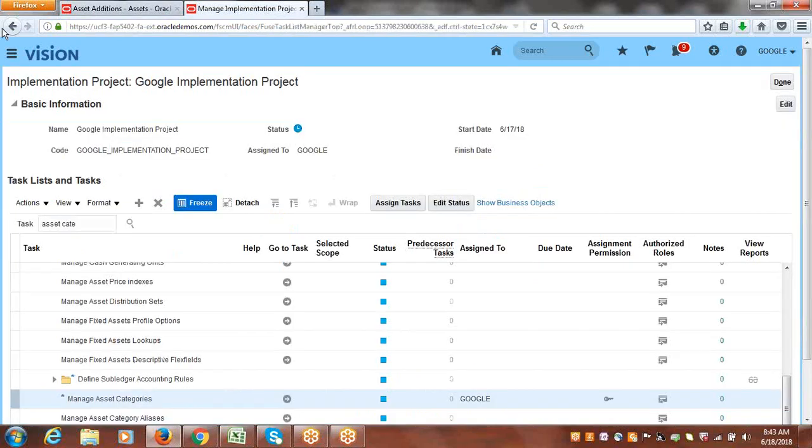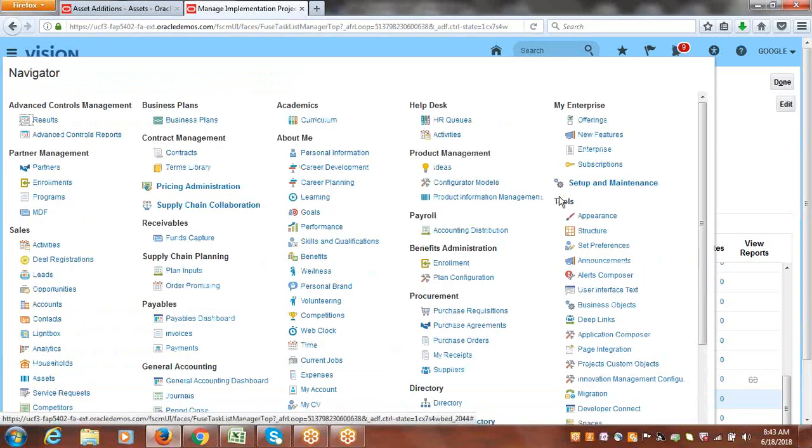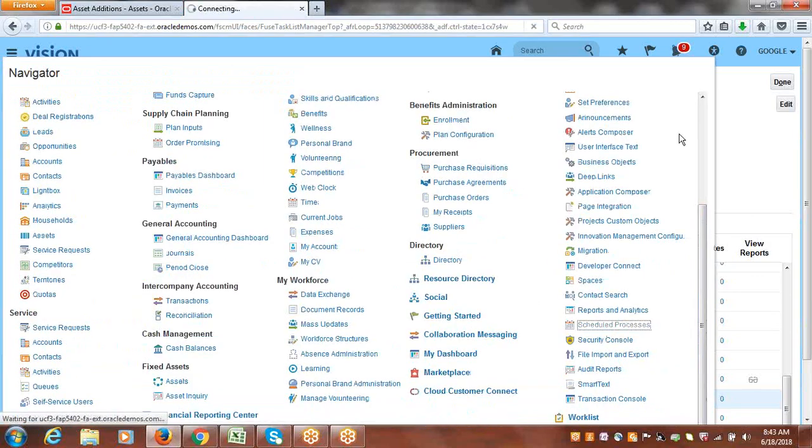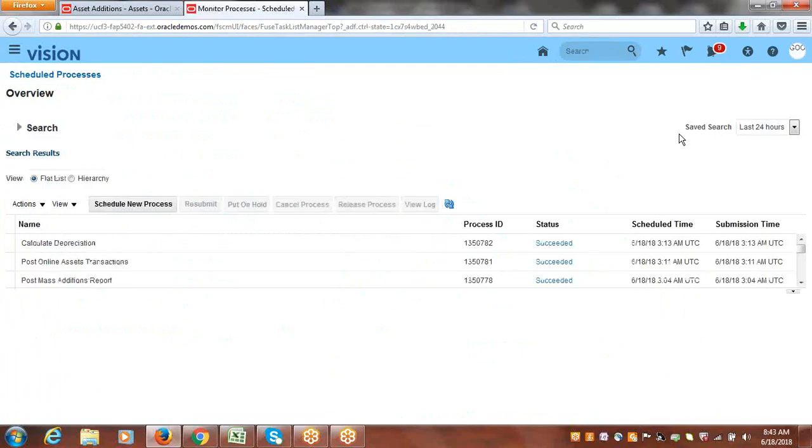Now we know the system will be running this depreciation, and we can monitor that request from the scheduled process. Okay, done.